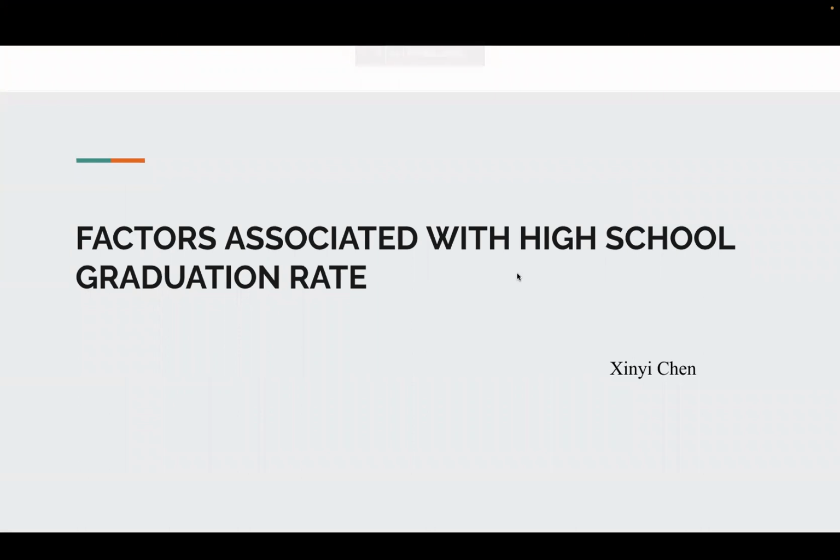In today's job market, a high school diploma is typically a prerequisite for higher education and many employment opportunities. Failing to complete high school can have adverse effects such as low wages, poverty, and limited job prospects, which can negatively impact one's health. Research indicates that obtaining a high school diploma leads to a significant increase in wages compared to those without one. Therefore, understanding the factors associated with high school graduation rates is crucial.